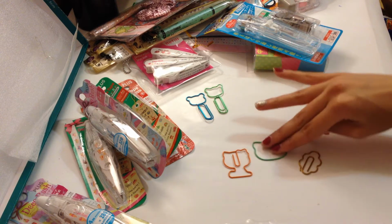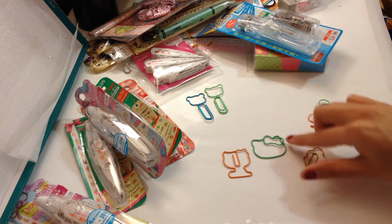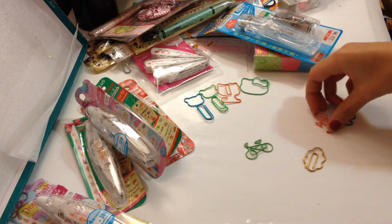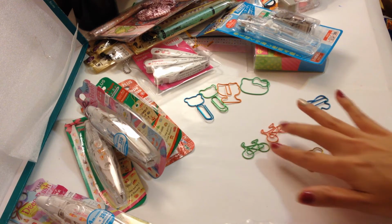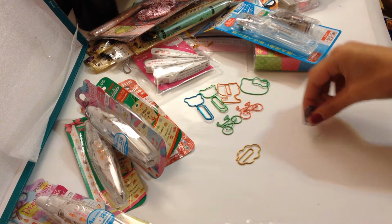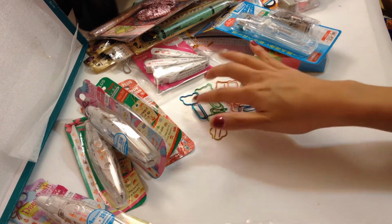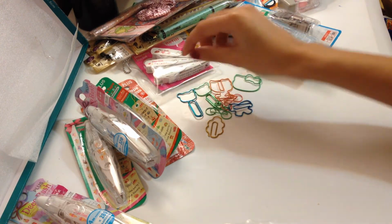Two Hello Kitty ones. You see, this is including her body, and this is just her head and her bow. Oh, goodness. And then two bicycles. So cute. Oh, my gosh. And then a cloud and a bow. So cute. I gotta say, these two are my favorites, because when you paperclip it, their heads will stick out.